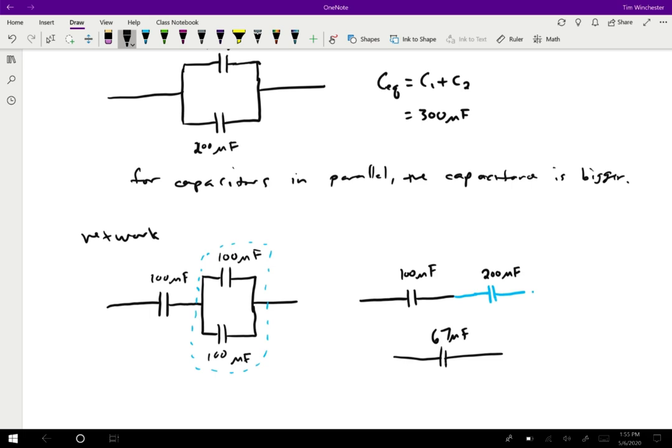All right, so if you had a very complicated network, you would just start piece by piece, finding things that are just in parallel or just in series and combine them, and then draw a new network where you have simplified it in that way. We can handle very, very complicated networks by just breaking it down into pieces like that.